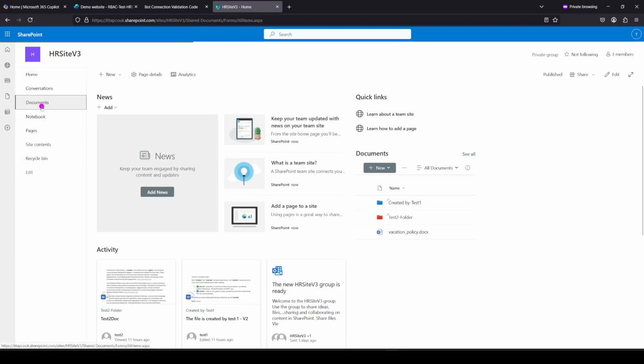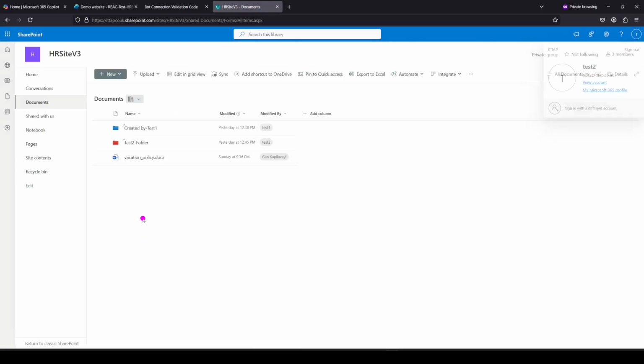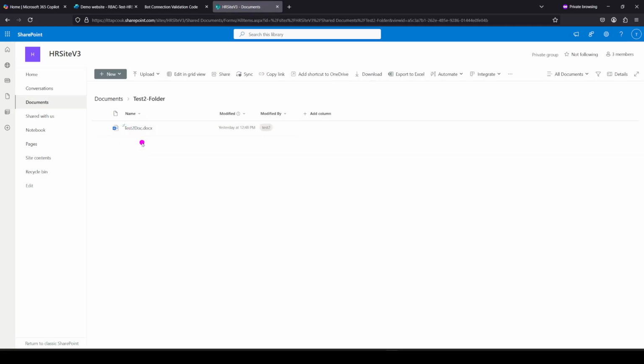Now remember the test2 user. If you look at the top right, test2 user is able to access and modify the files, but he doesn't have access to the chatbot because he doesn't have the rights, or it is not shared with him.